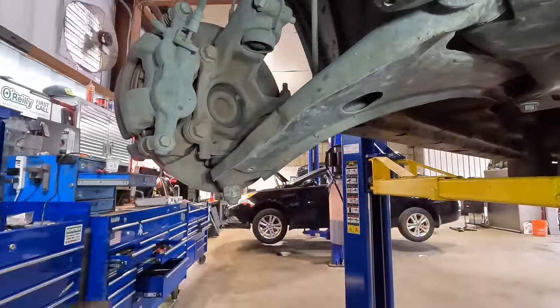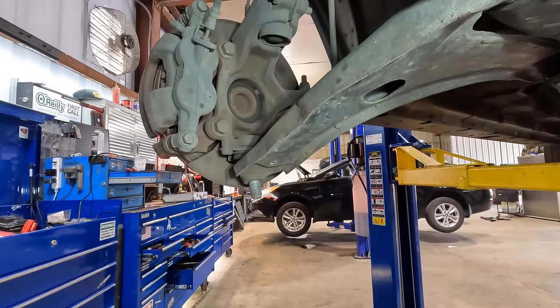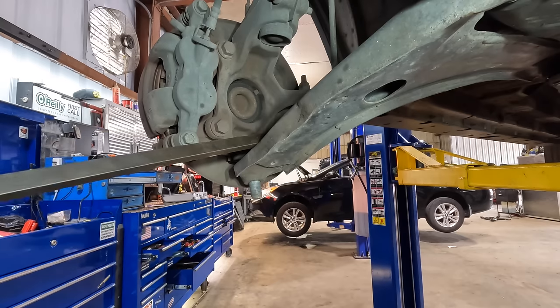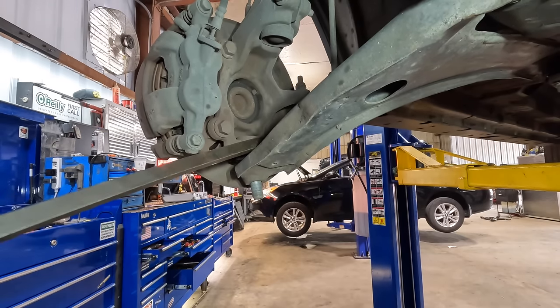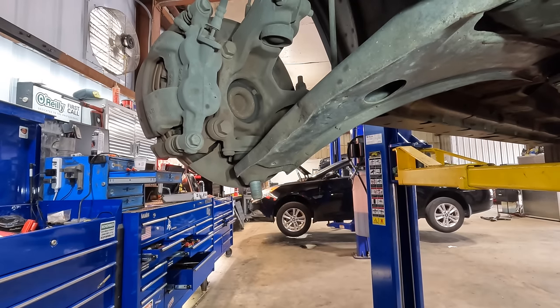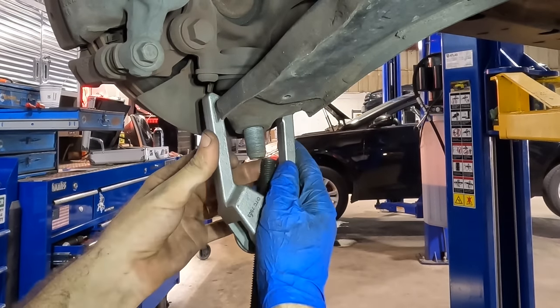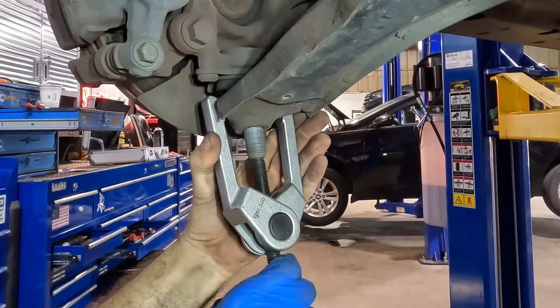Now let's handle this ball joint nut real quick. Get rid of that guy. Let's see if this side is just as hung up as that other side was, or not hung up. And that one's good. All right, that one's not stuck. Time for the puller. Pulley puller. We need the puller. There we go.